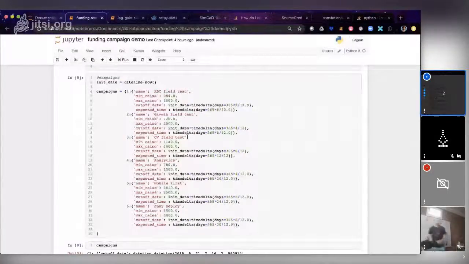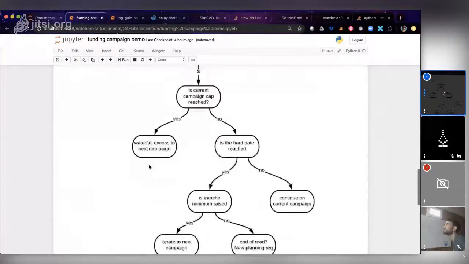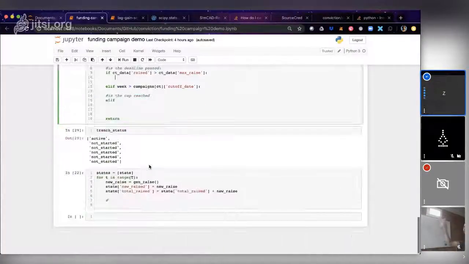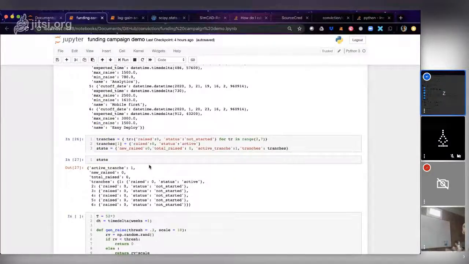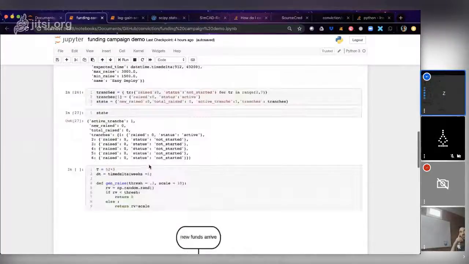Then it has some basic dictionary state logic that says which campaign is active, and then has logic for waterfalling the funds. As we hit certain timeframes or caps, we would move on to the next active tranche or the next active campaign. And the whole point was to generate a simple GIF that showed the way that funds raised over time would flow from the successive campaigns.